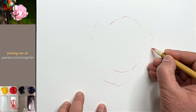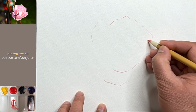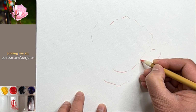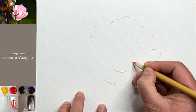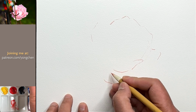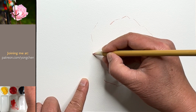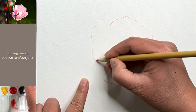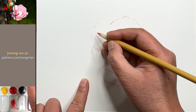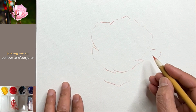Right here like that. Okay, and this is good. I'm going to walk you through every step of how to see the different petals, how to relate them together. Okay, right here. And coming from here, there's another, this is a very interesting petal, like that. Okay, roughly, just put those locations in, and then we're going to start painting them.